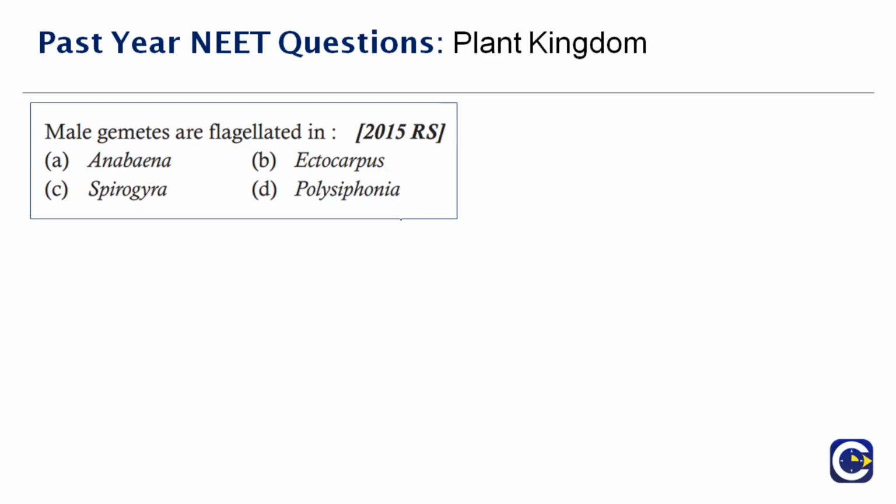Now let's move to the next question here. This question was asked in the year 2015. Male gametes are flagellated in. What do you mean by flagella now? Flagella helps in locomotion. We all agree with that, right? It helps in locomotion or movement, you can call it. Now they are asking us, in which organism the male gametes are flagellated.